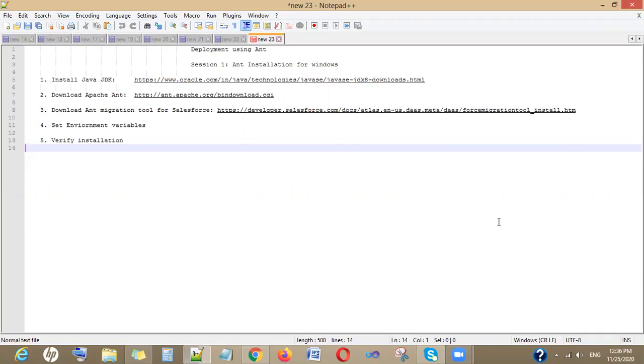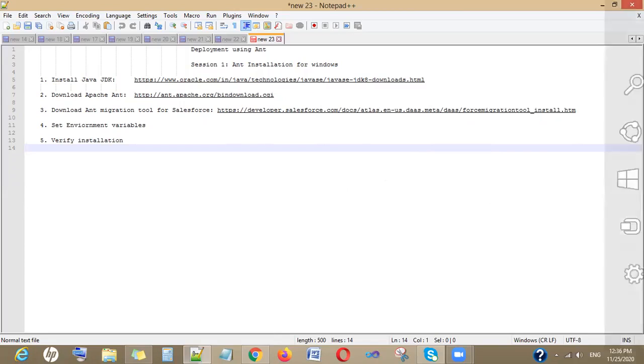There are a few things we have to take care of before we start with the deployment process. The first one is to install the Java JDK. Before going to the Java JDK installation, I suggest you check in your system if you already have the Java JDK installed.